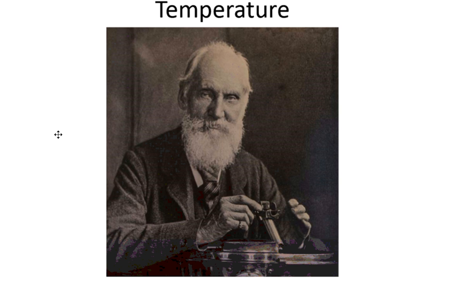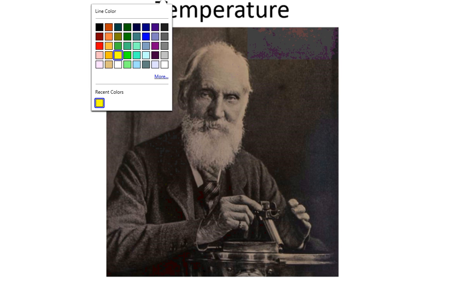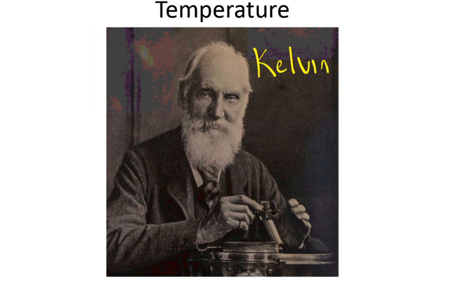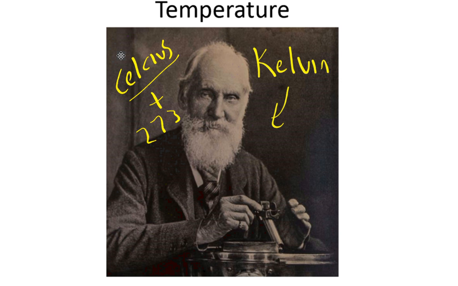Temperature. The base unit for temperature is Kelvin. Now, we won't use Kelvin a lot in here. Here's our friend Kelvin here. It actually is him. We will use Celsius. But to get Kelvin, you just add 273 to Celsius, which, again, we're not going to worry about in this class. If you take AP, we'll do some of those calculations. But the base SI unit for temperature is Kelvin. However, we will be dealing in Celsius in this class.